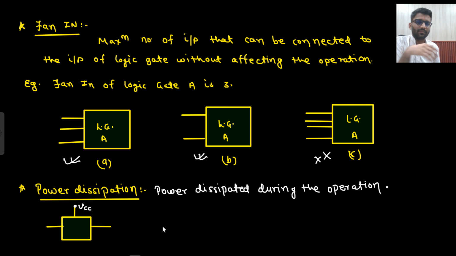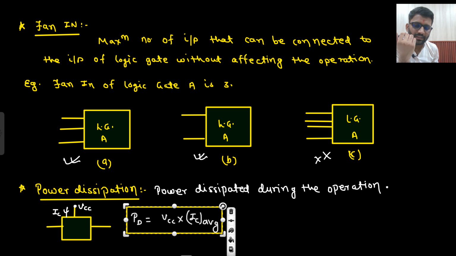Okay. Power dissipation. In any IC, we studied about CMOS logic in the last lecture. So there was this VDD, right? We gave the supply 5 volt, it could be 3 volt, it could be 0.8 volt, it could be 1.2 volt. So there was a supply, right? From that supply, some current will get out. If there is a voltage and then there is a circuitry, some current would get out. That current I can call IC. Okay. So what will be my power dissipation? Power dissipation, I will call VCC into IC average. VCC value will be fixed. VCC into IC average. Okay.